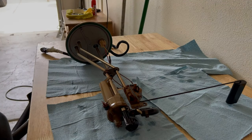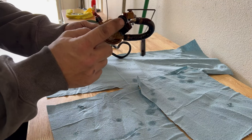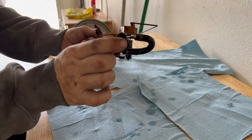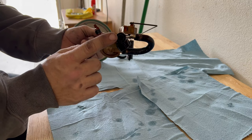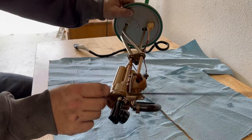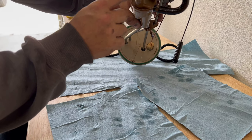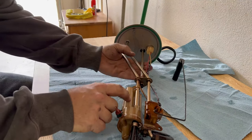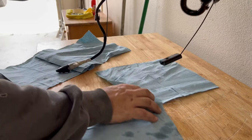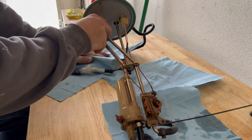First thing I noticed — no foot, it's gone. That means you can't get all your fuel when this bell is gone. I'll go get the new part and show it to you, but it's completely fallen off — probably in the tank somewhere. I was going to clean the tank all the way out anyway. We're going to take this plastic portion out. There's two screens in here, which don't look super dark, but we'll get them out and see what they look like. Definitely missing the foot — good thing I got a new one to replace that.